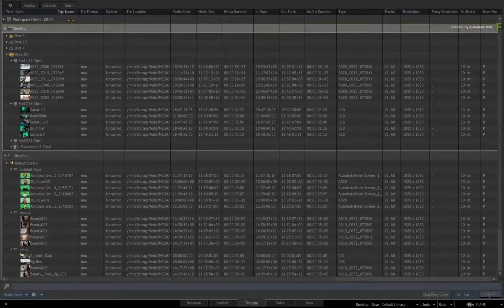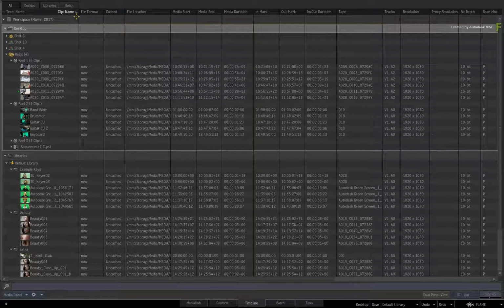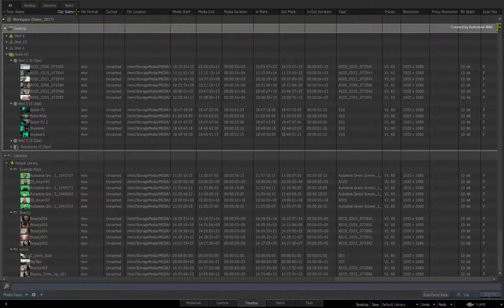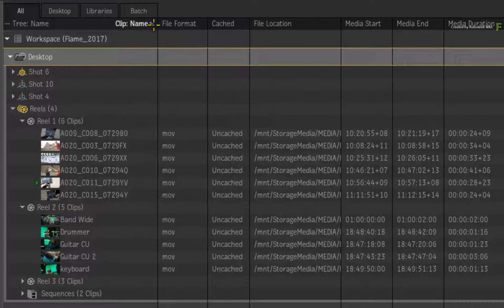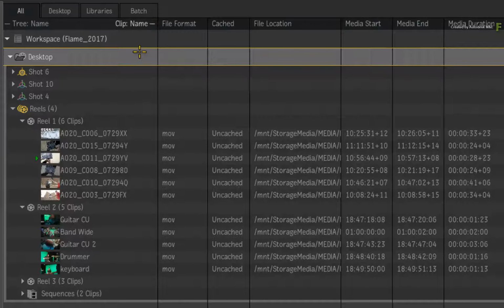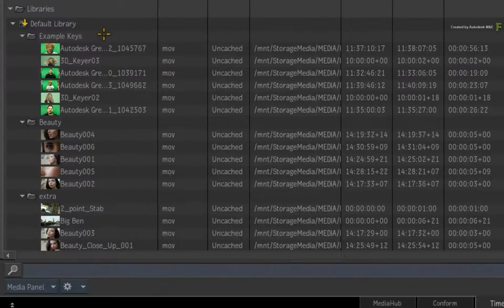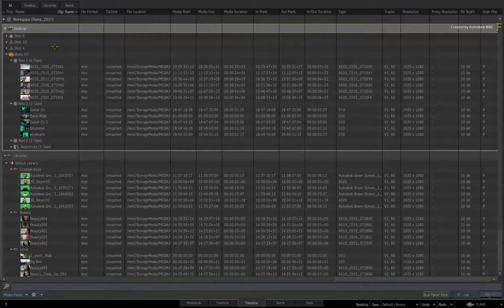What I would like to point out is that both the desktop and library clips are sorted with global sorting. In previous versions, only the clips in the library were sorted. This is no longer the case. Another point I'd like to mention is that this sorting operation just affects clips within the workspace components, but the desktop, groups, libraries, and folders remain exactly how they are. We'll come back to them in a minute.